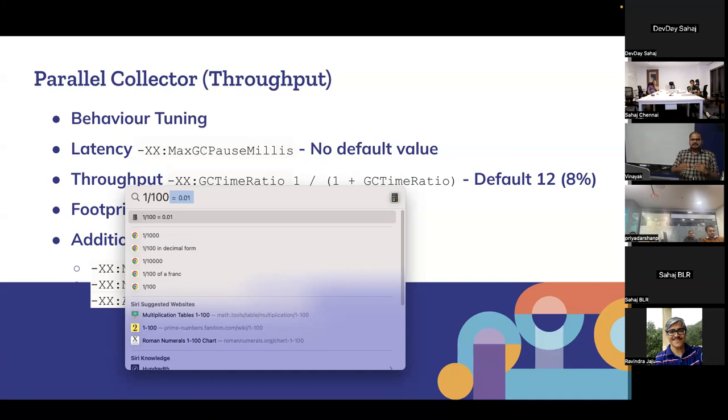But these settings have been tuned to more normal values now. Still, in that setup, your GC will run only 1% of the time. If it is exceeding this limit, it will not let GC run. So you also need to be watchful if the default is affecting your application. If your GC is not running, this could be one of the parameters limiting it, because you are saying that you want it to run only 1% of the time.